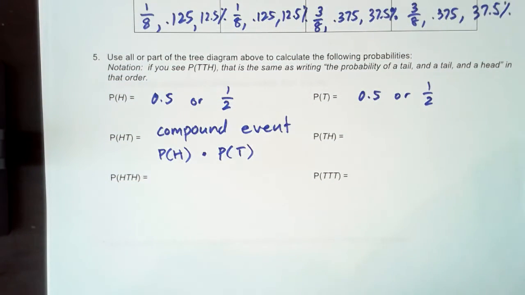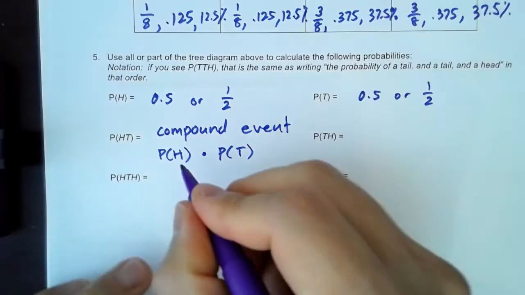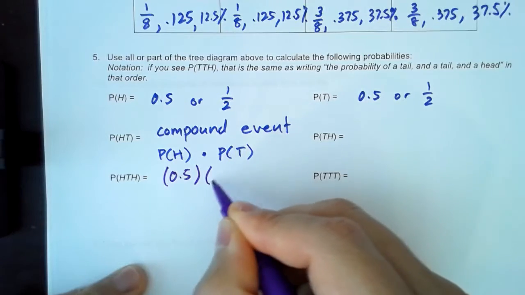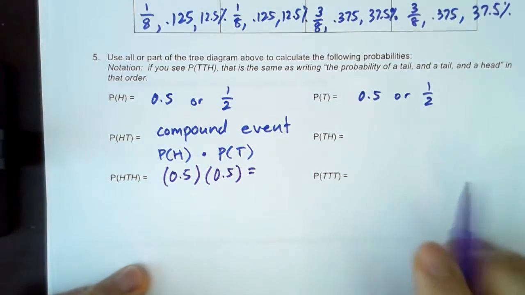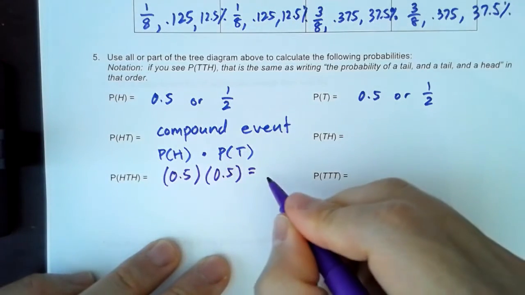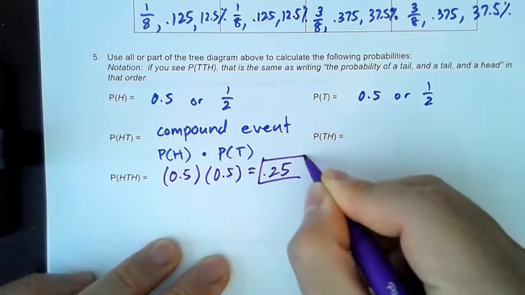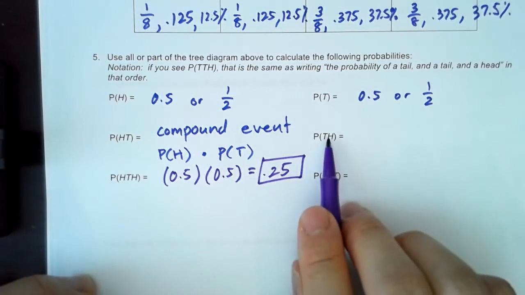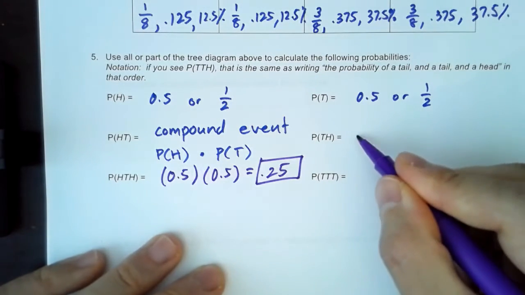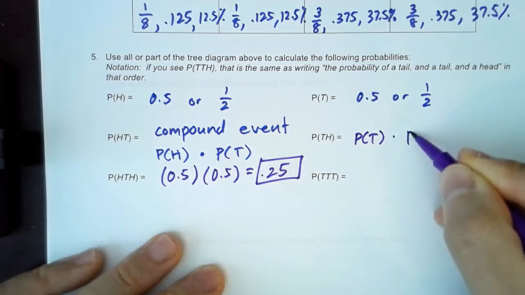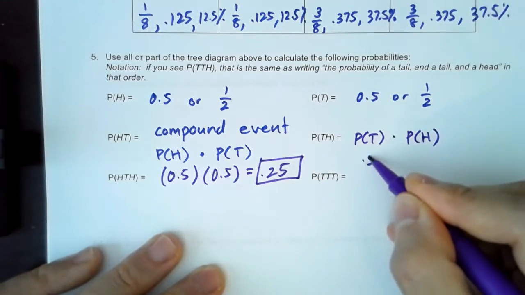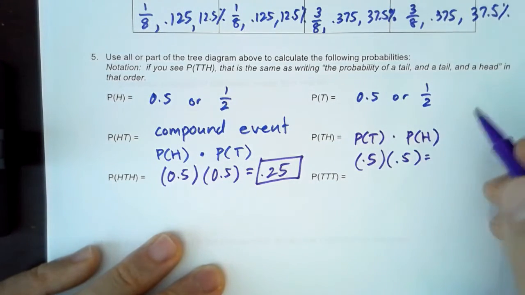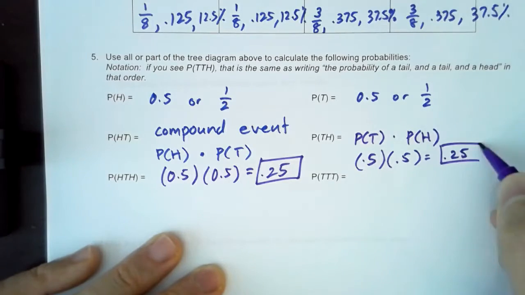In this case, you take the probability of heads, which we know is 0.5, and multiply it with the probability of tails, which is 0.5. You get 0.5 times 0.5, which is half of 0.5. It's 0.25. The fact that it's HT and this one is TH doesn't really matter, right? The probability of tails is still the same, the probability of heads is still the same, and the order in which you find the event doesn't matter. It becomes the same probability.